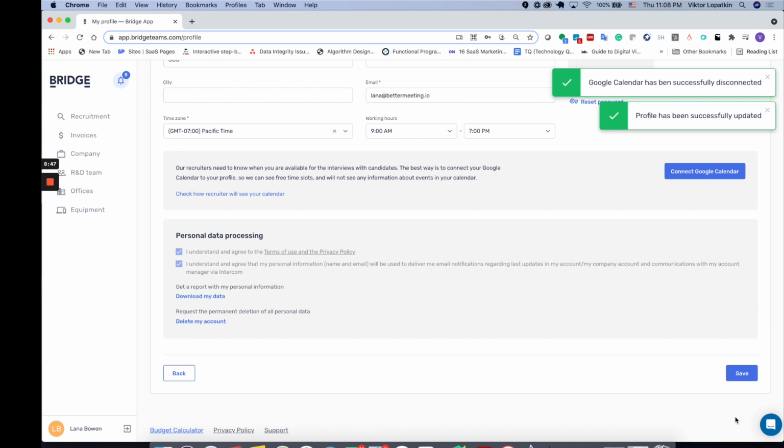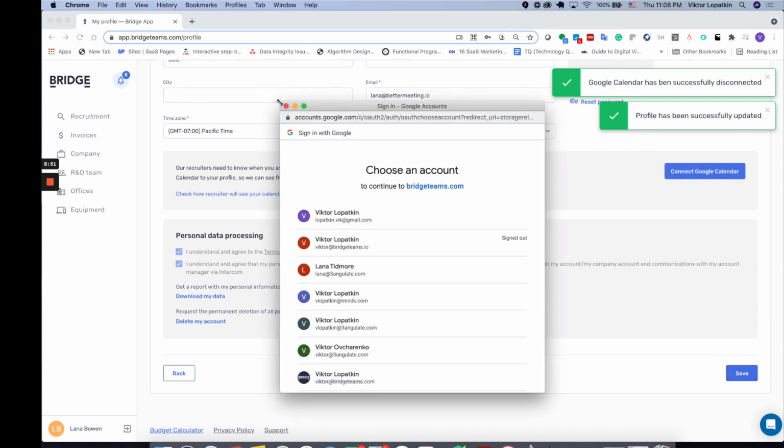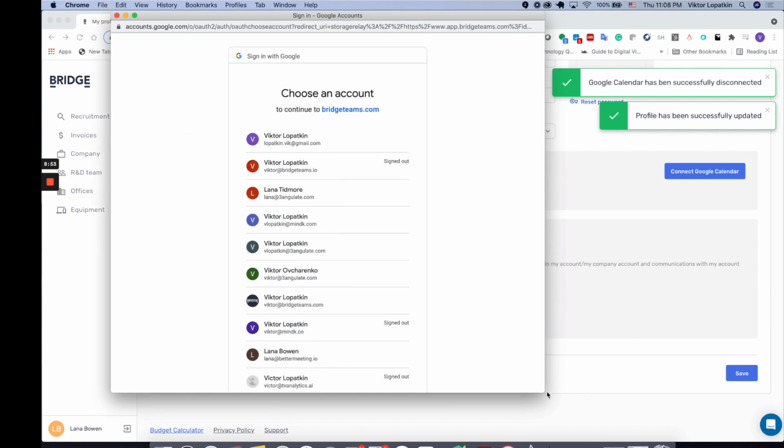Again, just to reiterate this part, we can connect the calendar back. I'm just going to enhance the screen again.